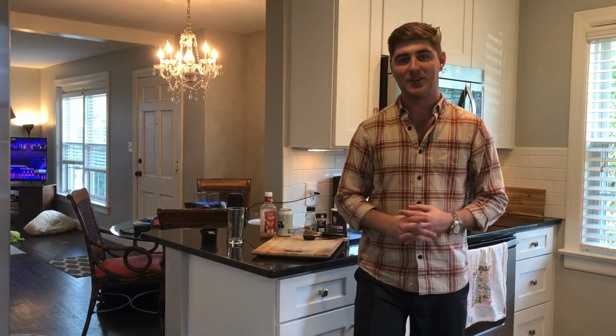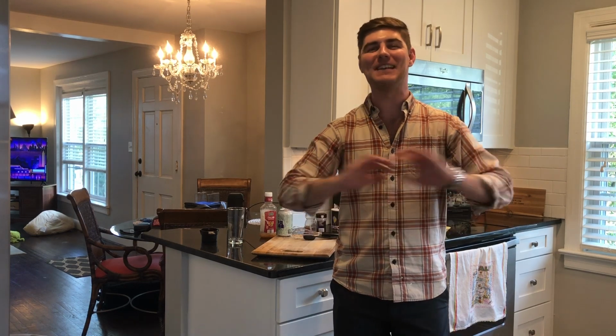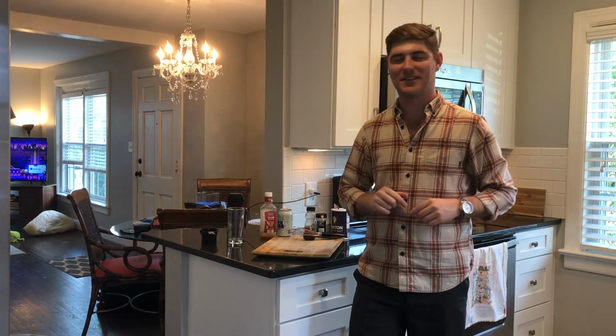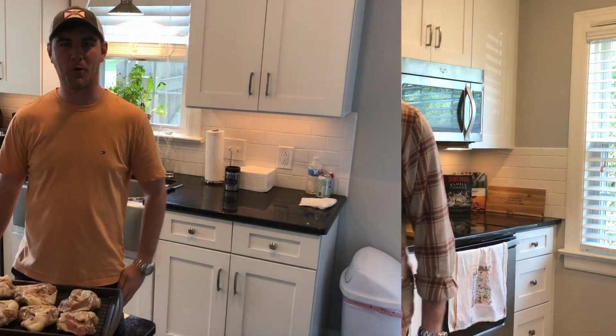Now the chicken thighs and the brine are going to stay in the fridge at a minimum of 4 hours. But if you've been following the program, you know we don't do anything for a minimum. We're doing it overnight. So anywhere from 10 to 12 hours. Now tomorrow, that's gonna be really nice and brined, and we're gonna throw it on the smoker, so stay tuned, see you all tomorrow.